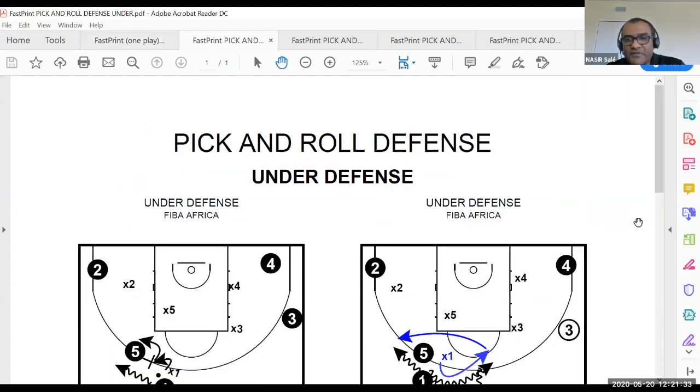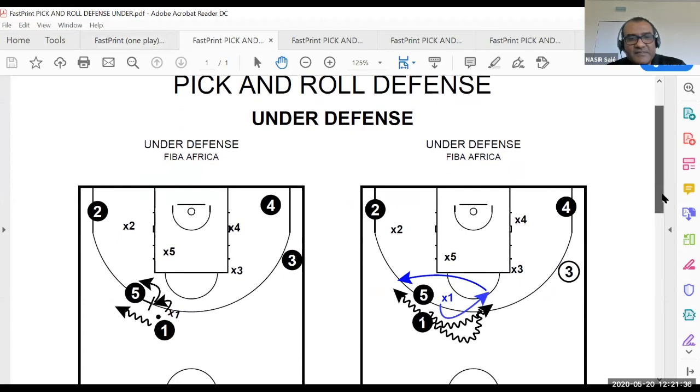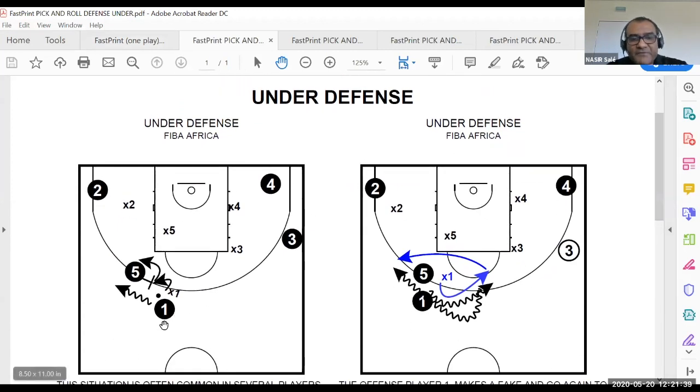We use now for some example for the under defense. And under defense, if we don't have the good shooting, but if you have the good scouting before, we control for the other team. We know about for the learn for the other team. Who is the potential players? Who is the quality players you have in the other team? And we know the first opponent is the point guard, like this in this situation is not a good perimeter shooter. We use for the under.